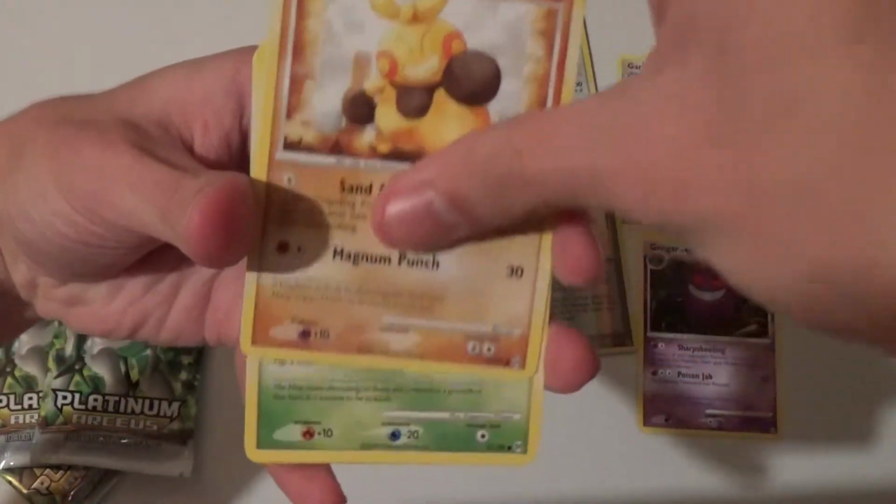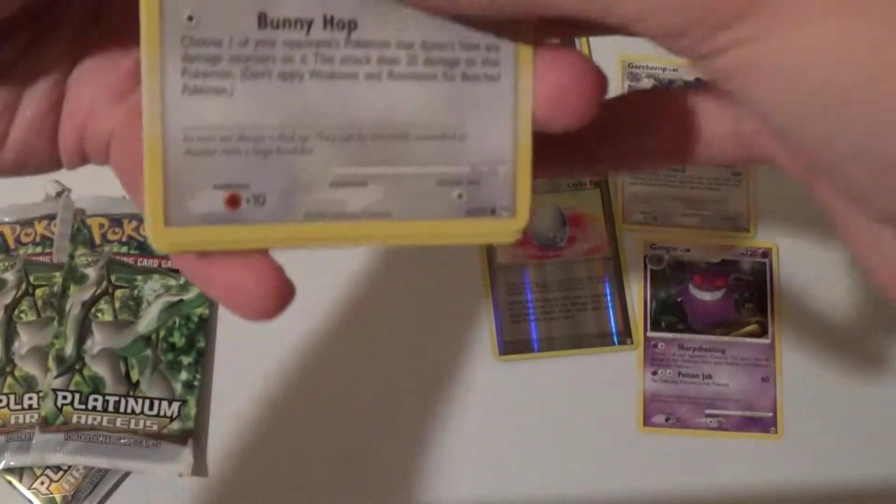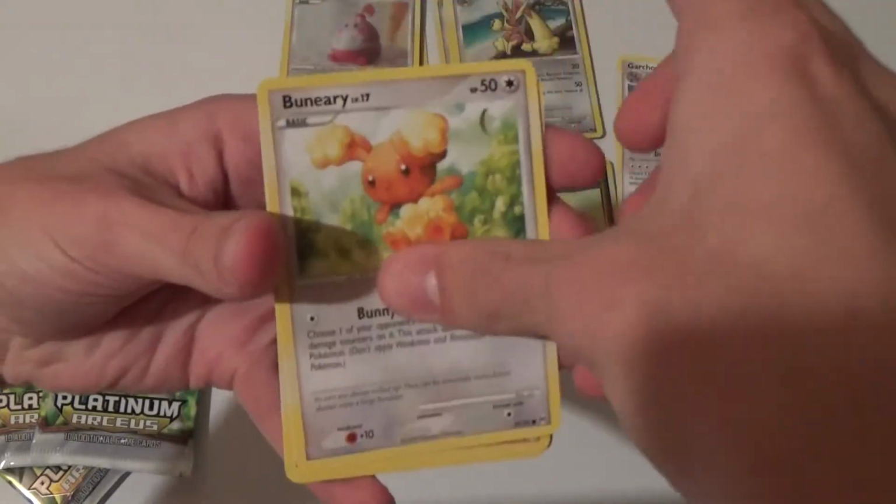Makuhita. Tangela. Why am I doing this? Cards dropping. Hang on. You hold these, because I can't have those. Okay. Buneary.